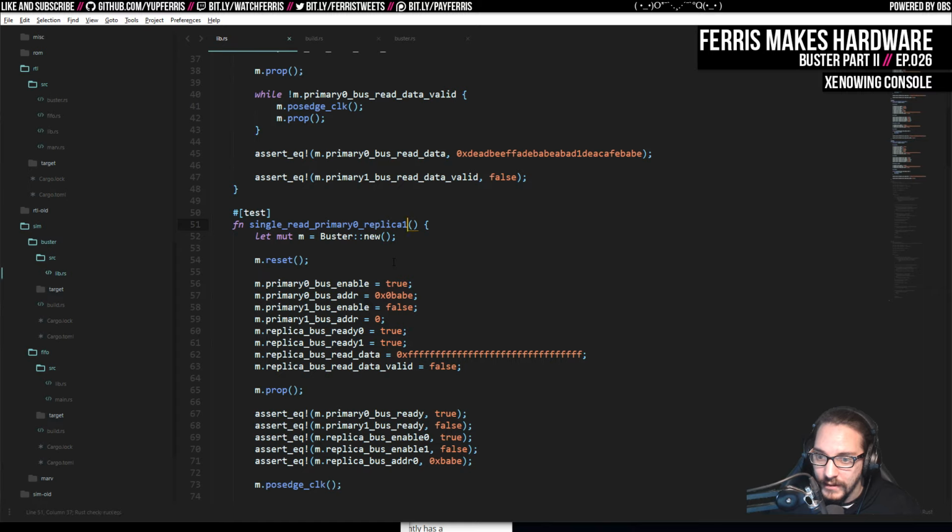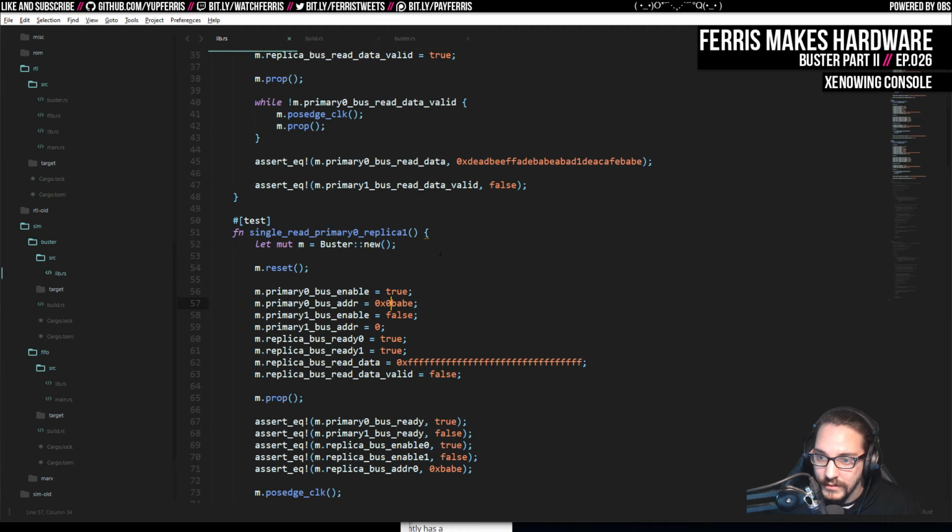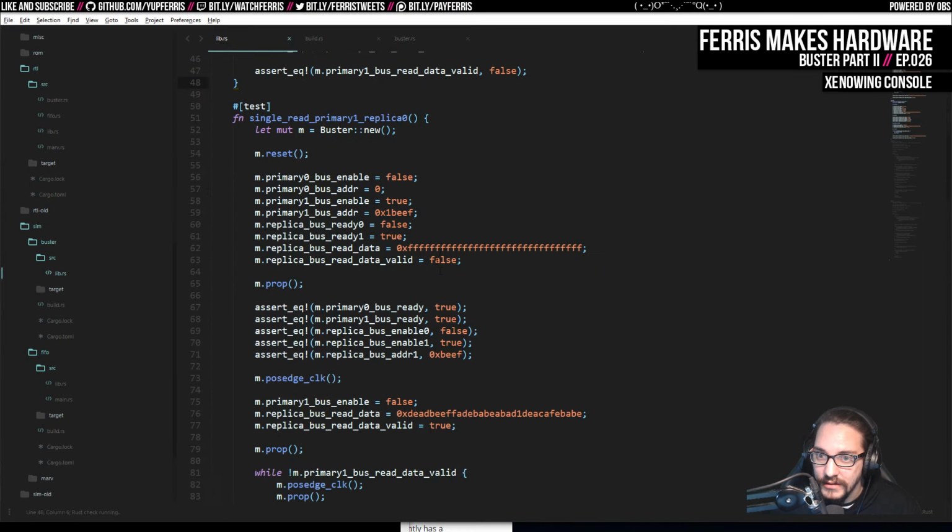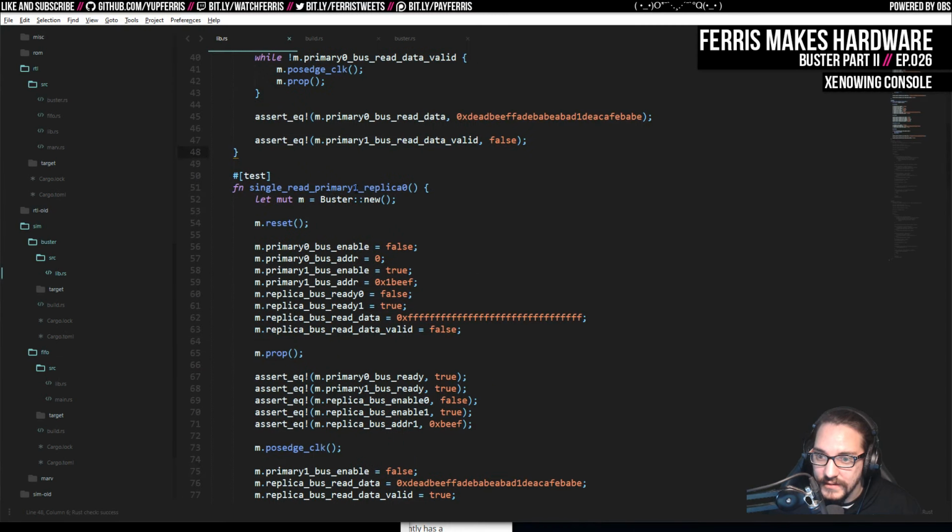Replica 1, and this is going to do... yeah, and in fact, actually... before I do that other one, since this is primary 1 replica 0, I actually wanted this to still be 0 beef for this test. Yeah, right, because here I wasn't supposed to swap these because we're going to return with replica 0.